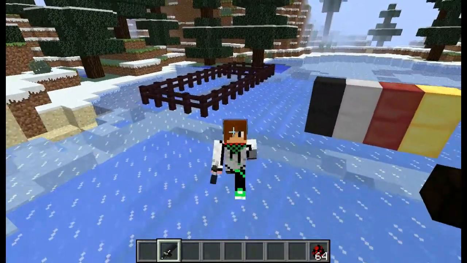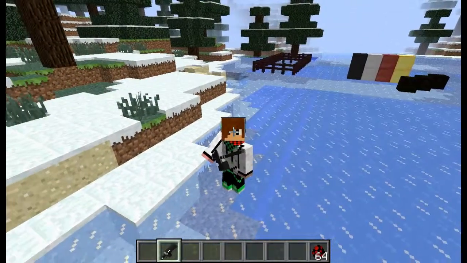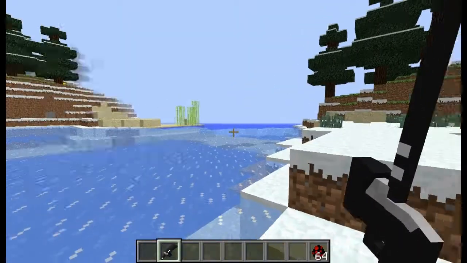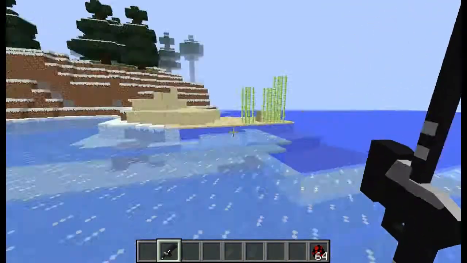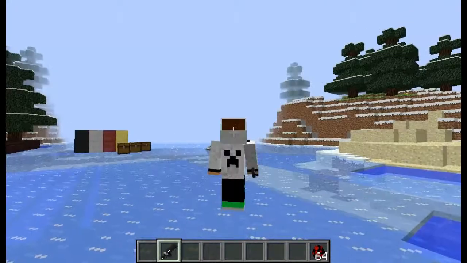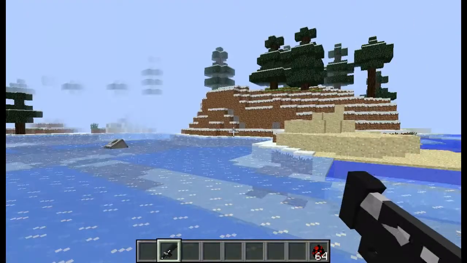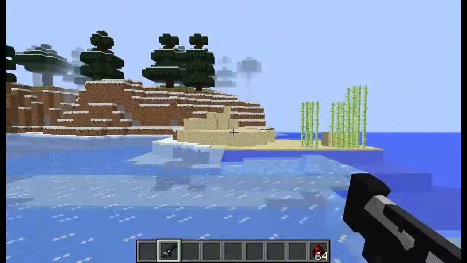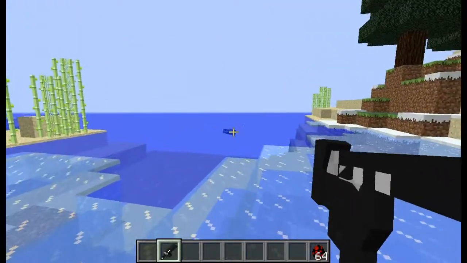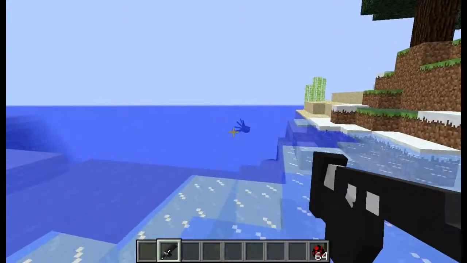Sort of pushes you back when you block with it. It sends you backwards as a sort of defense mechanism or something like that. And when you shift right click again, it turns into a gun. But not just any gun, a gun that shoots fire charges. How would you like to shoot fire charges at stuff? And it's not affected by water, so that's even better.